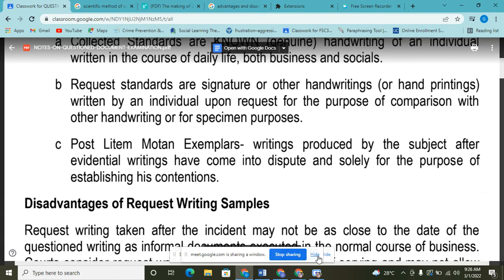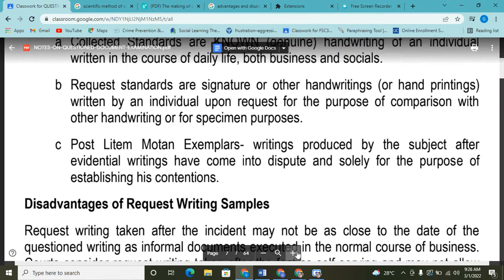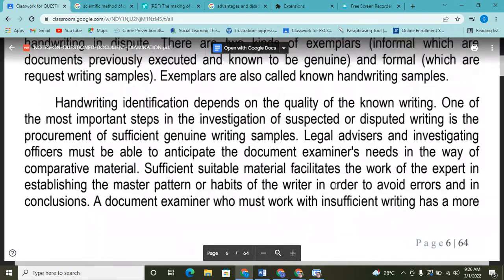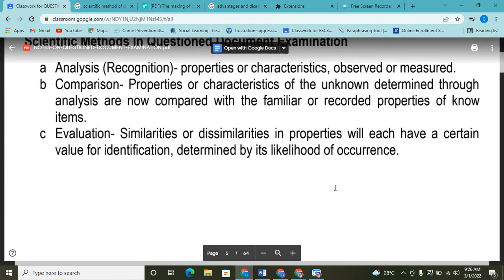Okay, so may I ask if my screen is already visible on your end? Please say yes. Okay, yes, thank you, ma'am. Okay, are you good kung inana gidakon? Is it okay sa inyong part or you want me to decrease? Okay lang, ma'am. Okay na na.